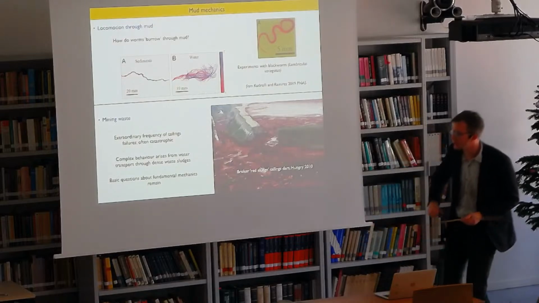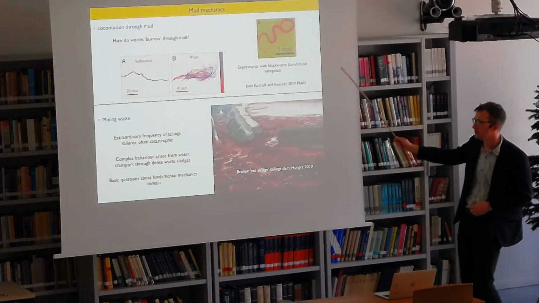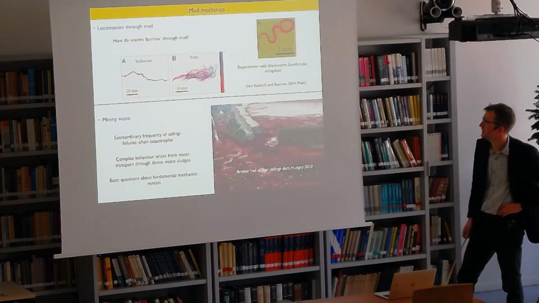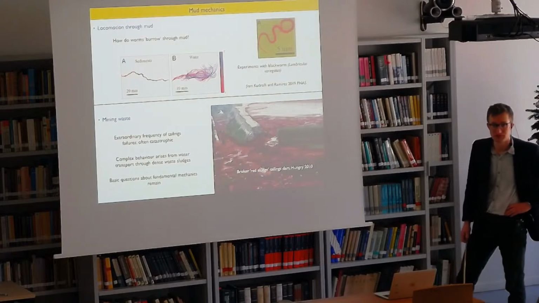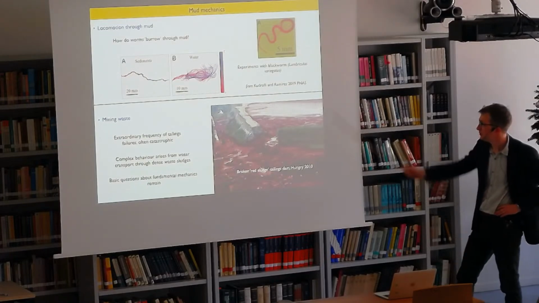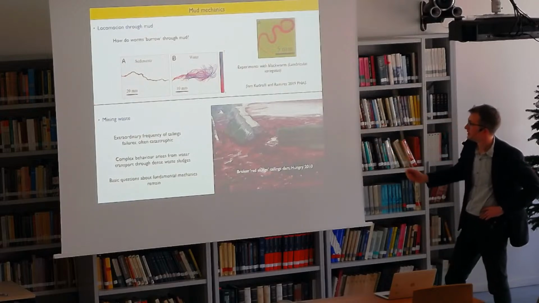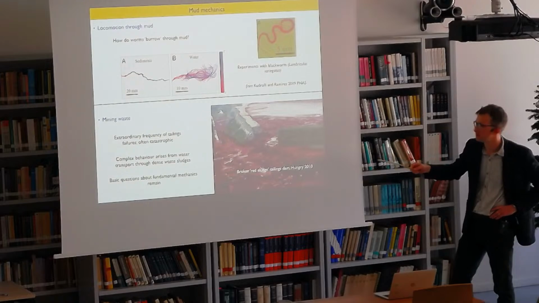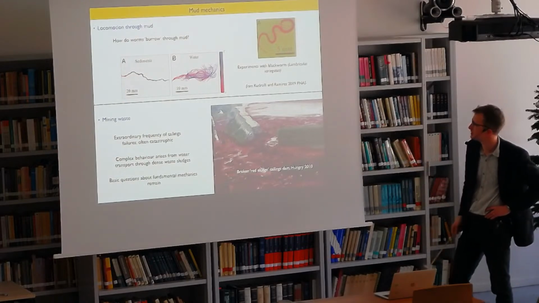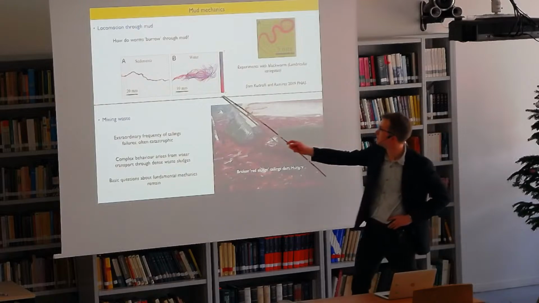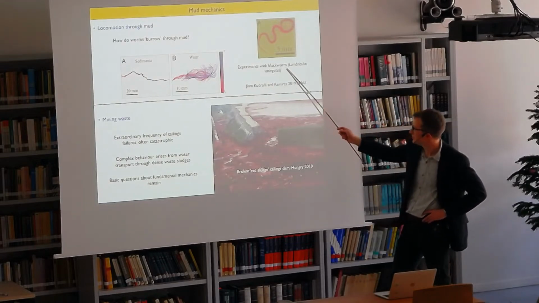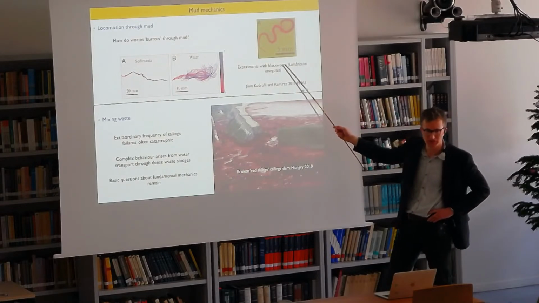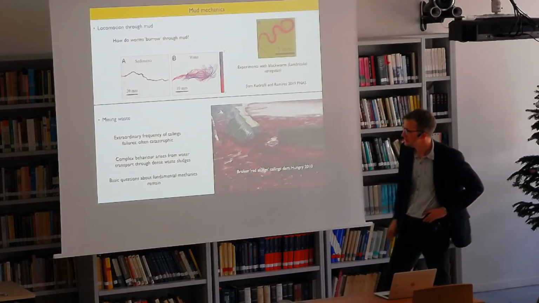Okay, and the last example, just to set the scene, that I will talk about in more detail later on, is the thing I showed in the first slide, this locomotion problem. How do worms travel through soils or mud? There have been some nice experiments in idealized settings with various kinds of worm, maybe not the pure earthworm that I showed in the first slide, but this is a nice set of experiments from this paper using the California blackworm, which I think lives in muddy sediments at the bottom of shallow water.